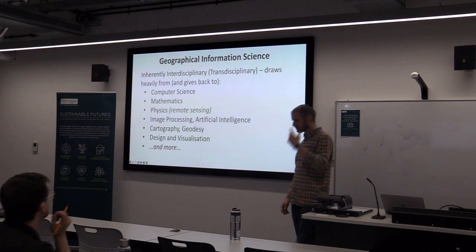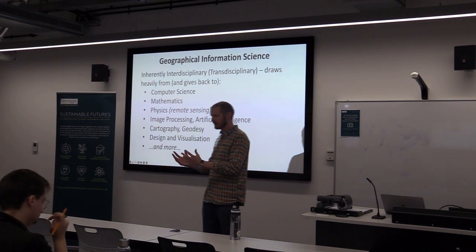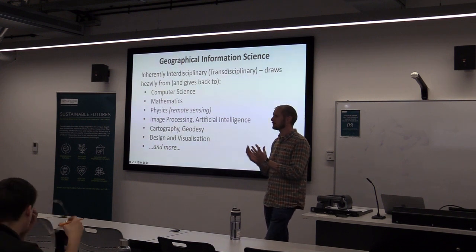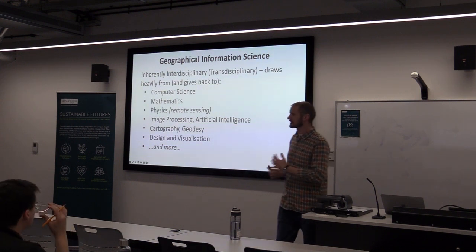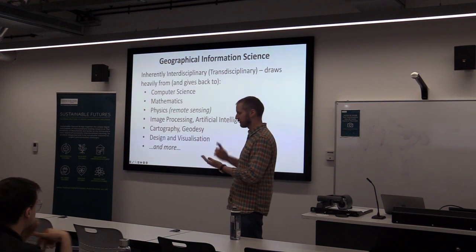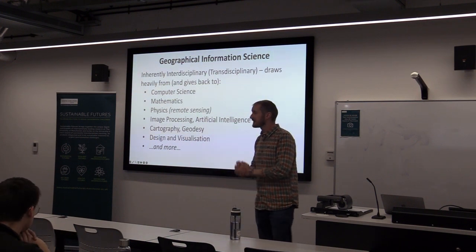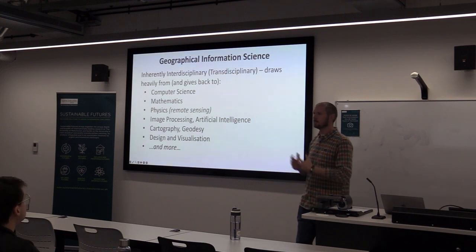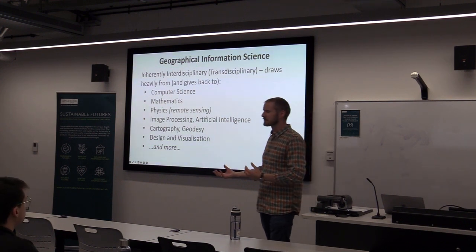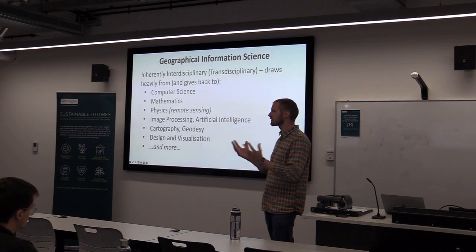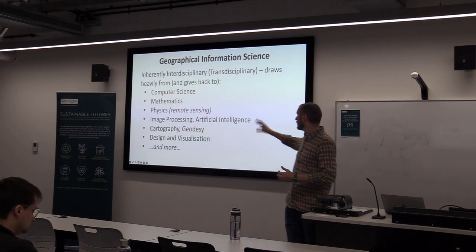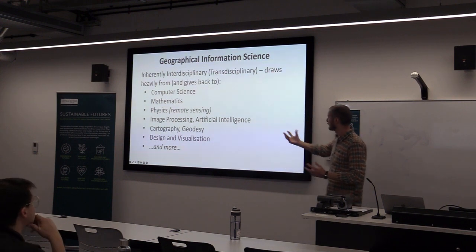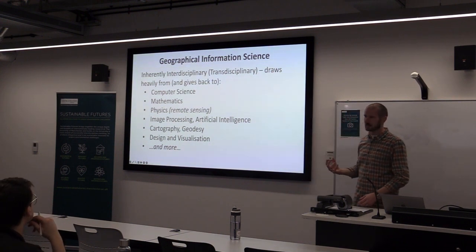And that discipline is extremely interdisciplinary. I would have loved to hear talk of interdisciplinarity earlier, because we are a great example of that. In the main things I do and teach and read, I draw from computer science, maths, physics, particularly if you're working with satellite data, Earth observation, and areas like image processing, artificial intelligence, and lots of others. You can be specialist in some of these and not great at others, and that's okay. There are loads of different ways you can get involved in GIS.